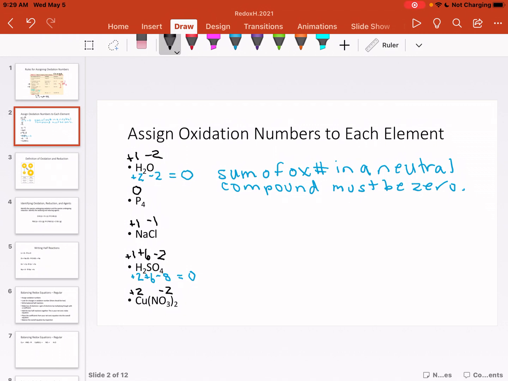And let's take a look at trying to make sure everything adds up to 0. So I have 1 copper at +2, and I have 6 oxygens at -2 each, which is -12. And we know everything has to add up to 0. So as I look at -12 being bigger, we know that the nitrogen has to work out to be a total of +10. But you might notice that that +10 has to be divided amongst 2 nitrogens. So therefore the charge on each is +5.